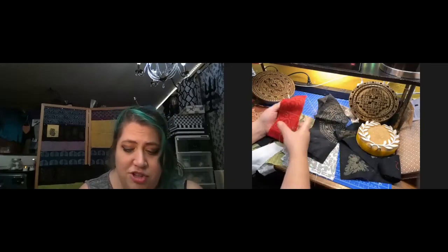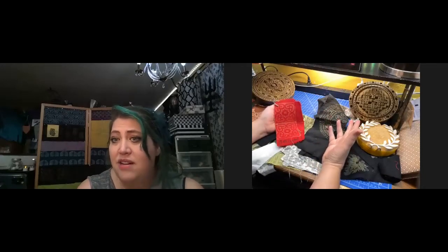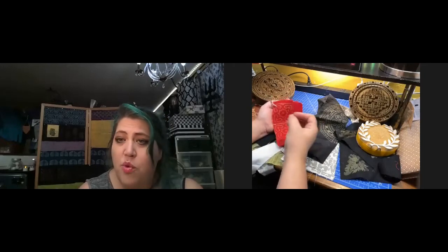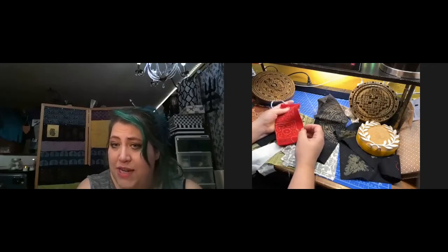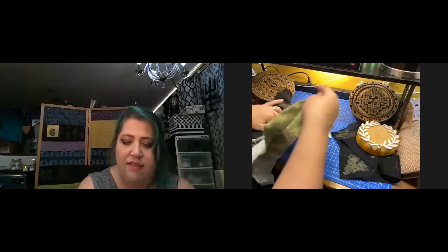So the finished image is going to depend a lot on what you want to do with this garment and how you're going to treat it. All right, let's take that mess away. Oh, and silk.